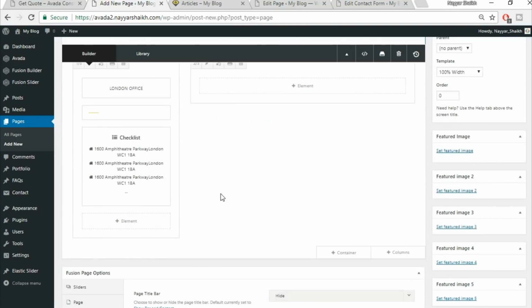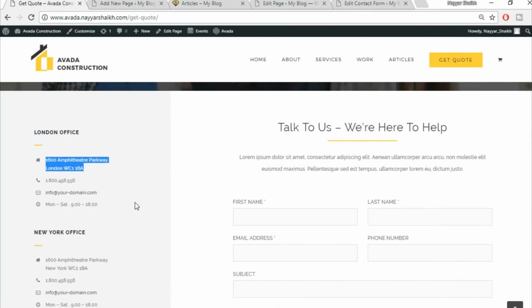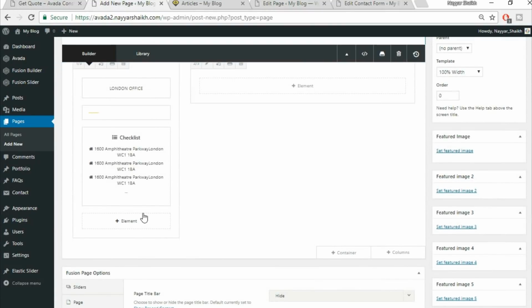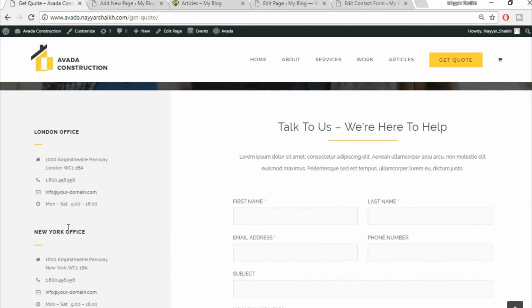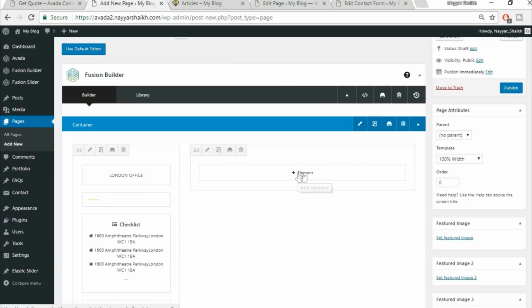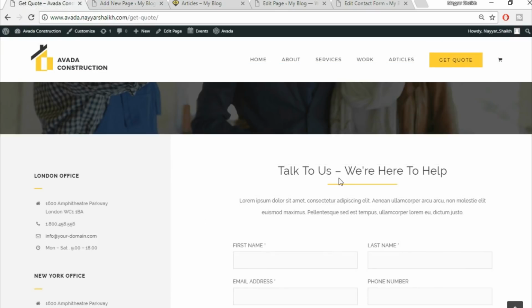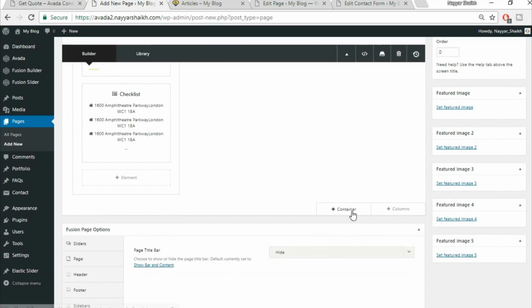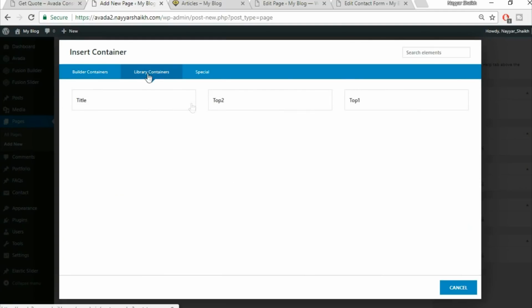Click on save. Fine. Now what you have to do, you have to do these things again. Okay, if you see, we have these things again. So just copy these 3 things and paste it, and you can change the same settings over here. Again, because we have the same thing: title, separator, checklist. Okay, now let's add an element to this one. Here it is, this, what do you call it, title section. So what we do is we add a new container just to copy the title section. Okay, select title.